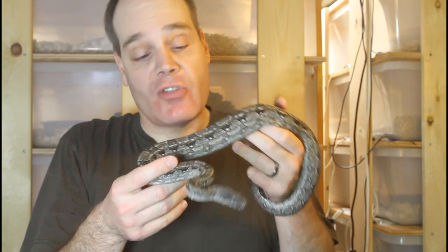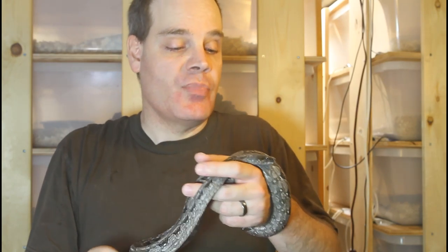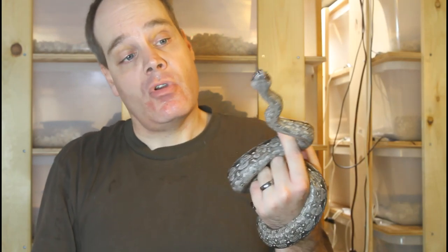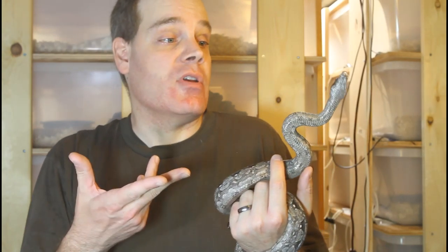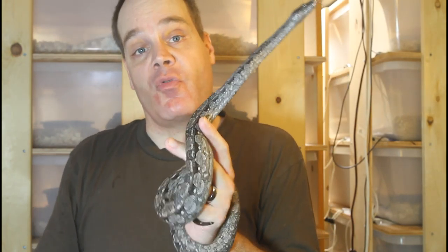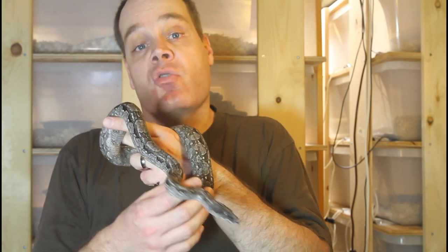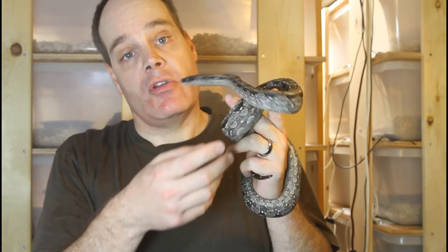Over the next few years I expect her to become increasingly black and white — or rather black, dark brown, and cream — with more contrast between the colors. Her iridescence will get a little more intense too. These are some of my favorite boas, and it's probably going to be at least four or five years before this animal is ready to breed. With these boas you've got to be patient and enjoy every step of the process growing them up to become future breeders.